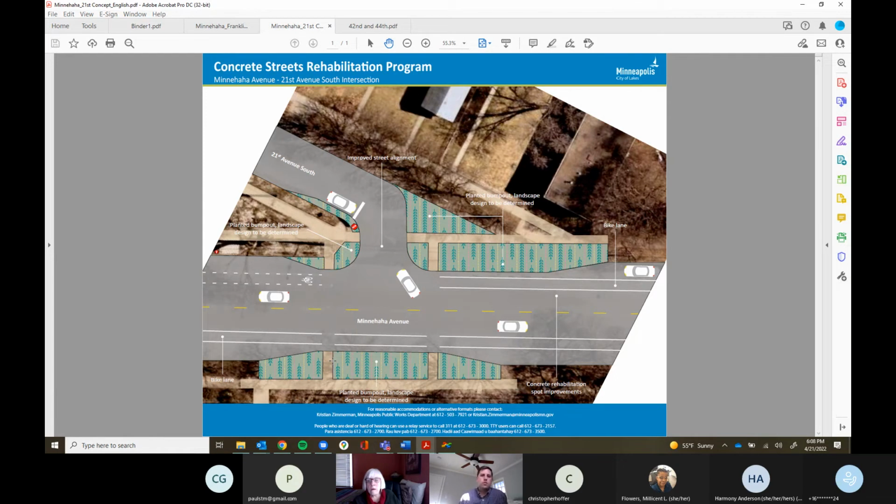With all of this, this will narrow up fairly significantly, I would say, the crossing distances of not only 21st, but also Minnehaha. So we do have some calming features there and slowing up some vehicle traffic at this location. So I think this will be fairly, if you go out and see it today versus this fall, it'll look significantly different. So it's fairly exciting. So with that, I'll turn it over to you all for any comments or questions that you have about the program overall.